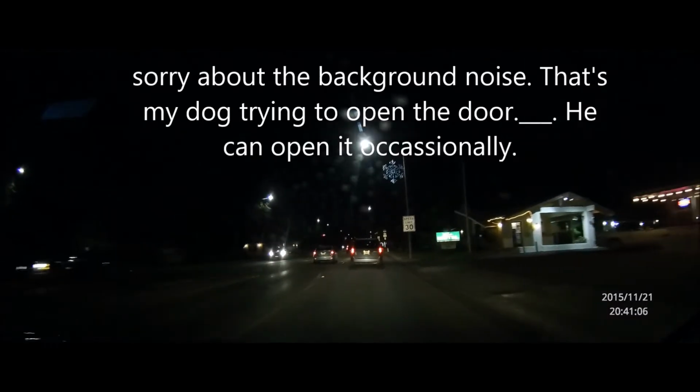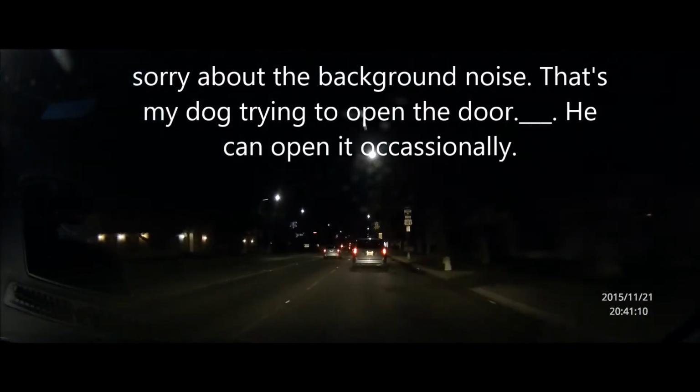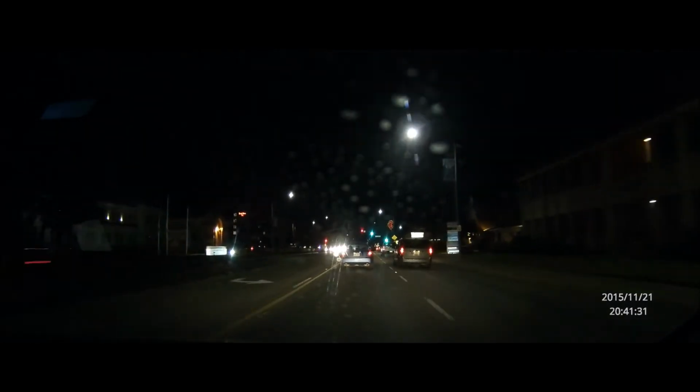So if you're coming into a street that has, say, the freeway where there's hardly any street lights, it's going to be kind of difficult to capture your surroundings to the left and right. You're only going to be able to see what's ahead of you, which is pretty good. But if you have some wide angle lights, it's going to make this camera capture more.